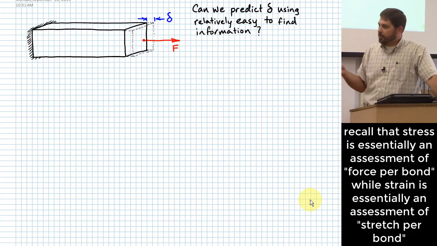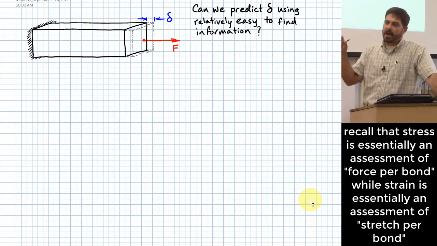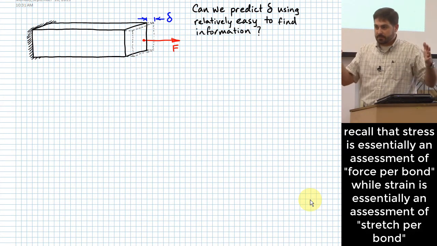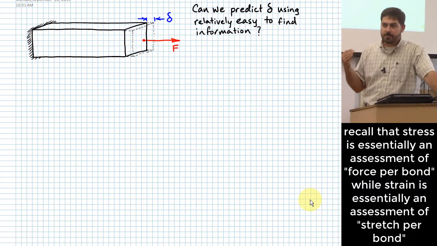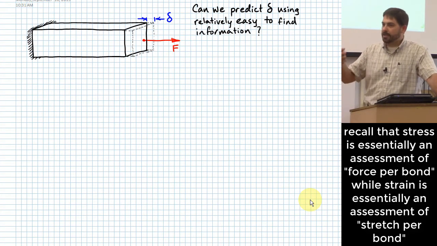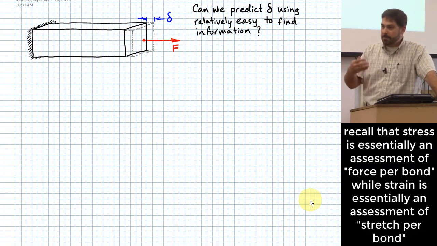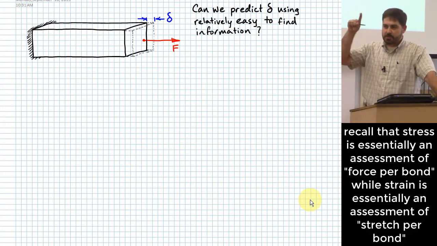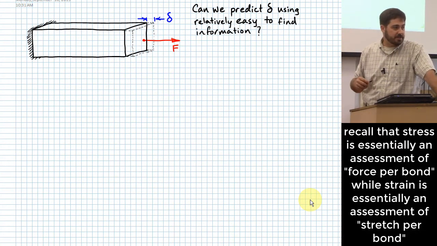Okay, so we figured that one out, and then we also figured out this other value that isn't so much related to how much force each bond carries, but rather how much each bond stretches, right? And that value that we talked about was called strain, okay? And then we looked last time at how stress related to strain, and that we can figure out information about how a material might behave by plotting stress versus strain on a set of axes after having done a material test using something like a tensile testing machine.